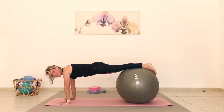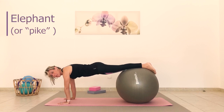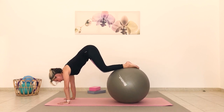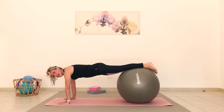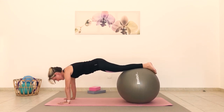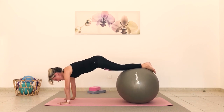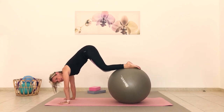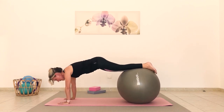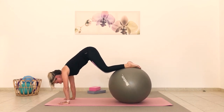There are two parts to this next exercise. You're going to start with yourself in a plank with your shins on the ball. The aim of this exercise is to pull your pelvis up towards the ceiling using the abs and the legs. So to start with, the slightly easier version is where you're going to bend your knees as you pull up and then bring yourself back down into that plank. Pulling in and release. You really want to focus on the abs when you're doing this so that they're working to pull you up towards the ceiling and bring you down.